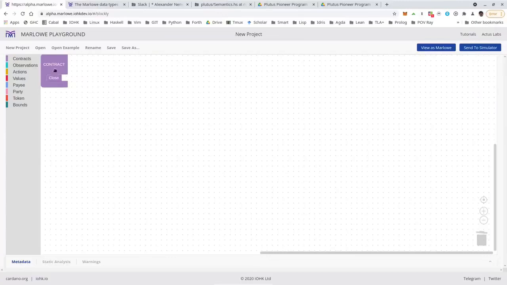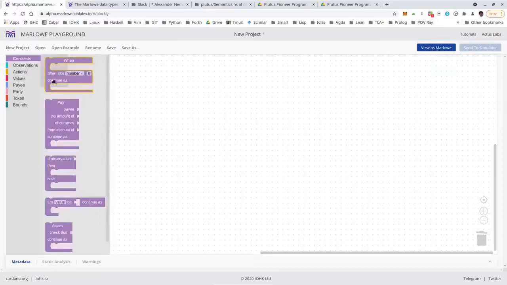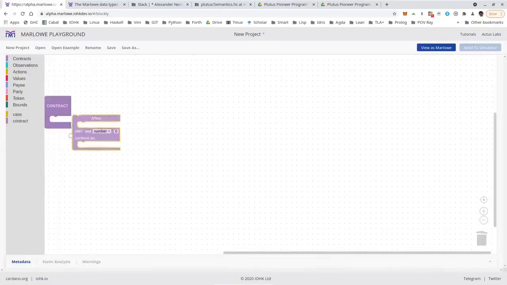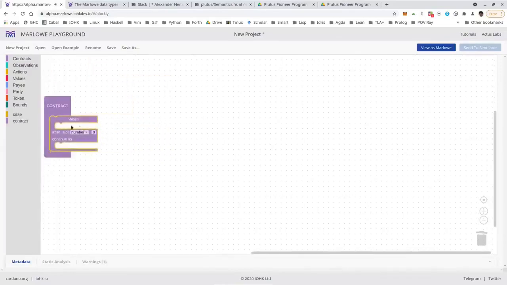So when we start with Blockly, there is a contract and it's just a closed contract, which in this case doesn't do anything. If there was money in internal accounts, it would pay back the money to the owners of the accounts. But we want to do something else. So let's first wait for a deposit by Alice. And because that's an external action that's triggered by one of the parties, in this case Alice, we need this when construct. And we can slide that into here and we see all the slots where other things need to go. And we see some fields that we have to set.